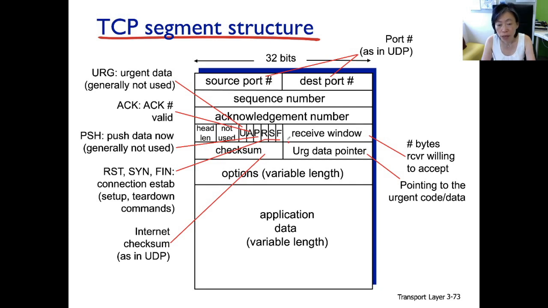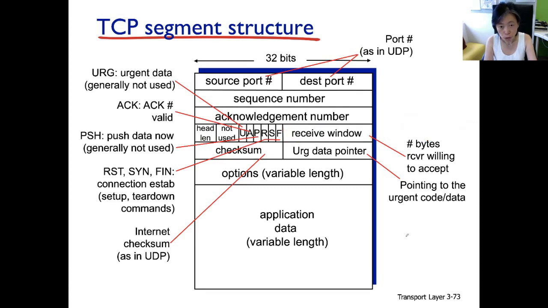And the receive window here, this is the window size for the flow control. If you recall earlier in the overview, we said flow control is for the receiver to tell the sender, hey, slow down or speed up. And when a slowdown is to be communicated, the receive window here will be a small number. If the receiver wants the sender to speed up, the receive window there will be larger.